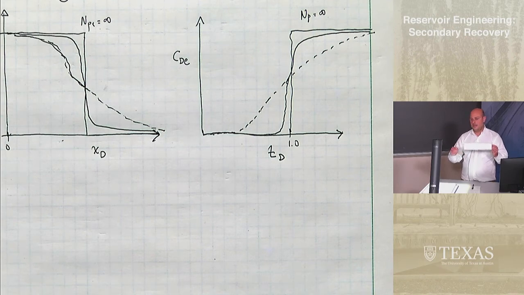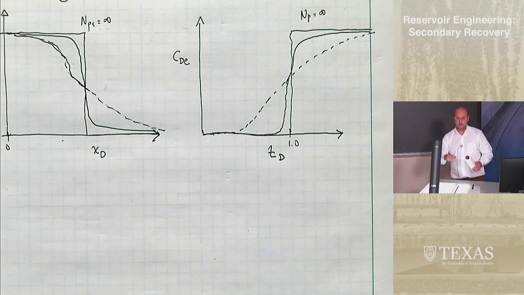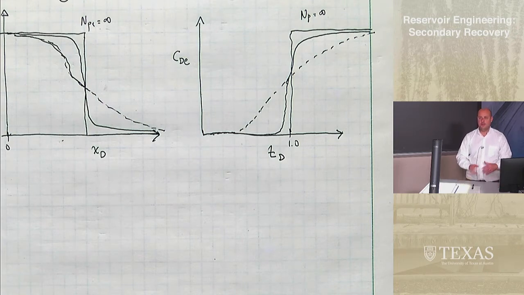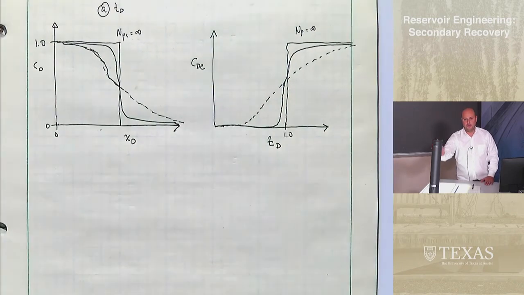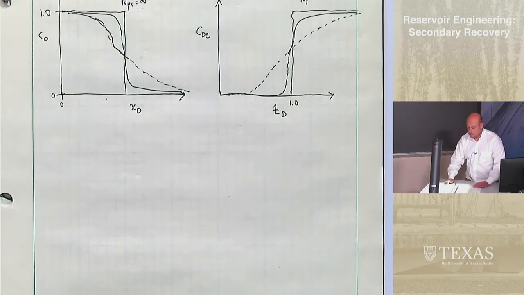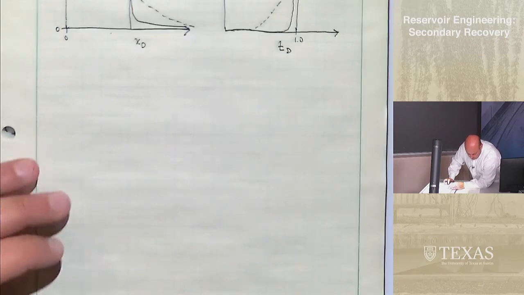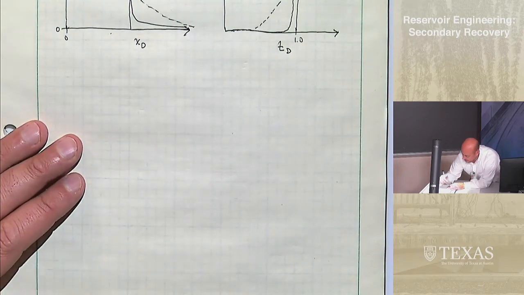But then even when it comes out, just a little bit comes out, then as time goes on, more and more will come out, and then there'll be a lag. So you go on for 2 days or 3 days or 10 days, and that concentration will be changing a little bit. Okay? It won't get to your injected concentration for some time. Make sense? Okay, so that's qualitatively what the solution looks like. I wanted to show you that before I showed you the mathematical solution. We could plot the mathematical solution to get those.